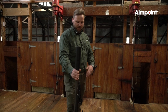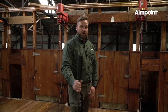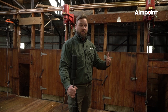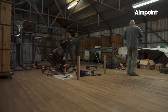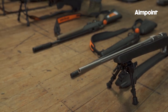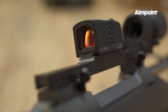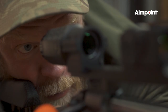Now we've set up all the weapons together with the sights, silencers, bipods, and everything else. The most important thing of this journey now is to head out to the range and make sure we have a good zeroing on all the rifles, and also that we have a good ballistic solution so we know the distance we can shoot at very accurately. Earlier that day, we laid out all the gear consisting of Sako and Tikka rifles in .223, .300 Win Mag and 7mm Rem Mag, plus Beretta and Benelli shotguns in 12 gauge. To install the Aimpoint Acro we used the Sako Opti-Lock mount, and for the Aimpoint 3XC magnifier and twist mount solution, a Leupold QR mount was used.